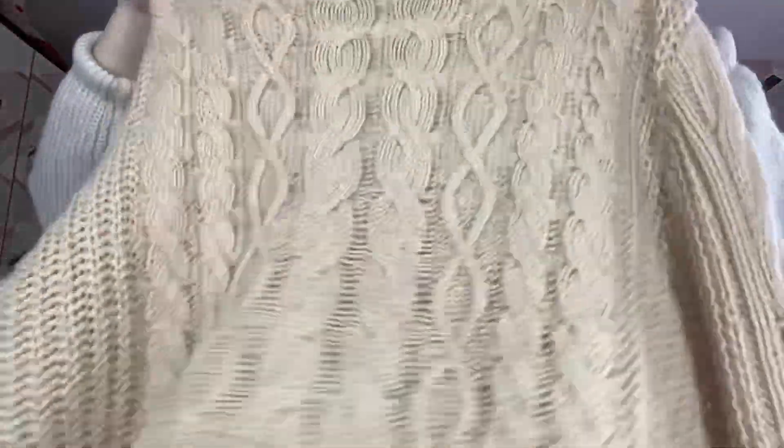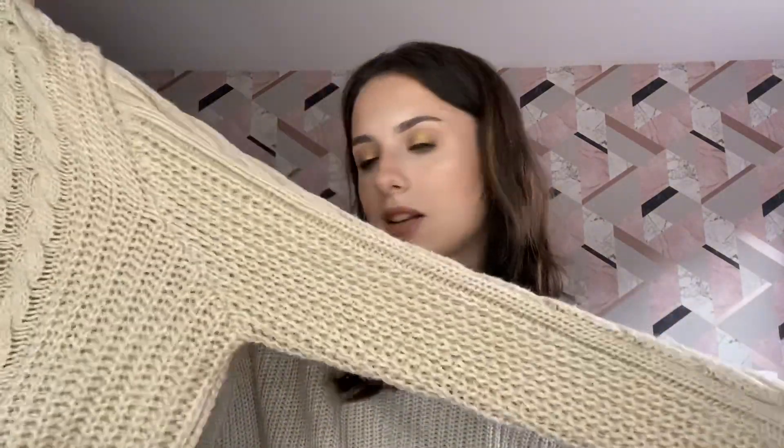This turtleneck sweater has a pattern on the front and is plain on the back. I roll the neck down once — I quite like it high though. It's a really cute styling piece that gets slept on. Next I've got more of a layering piece: this is the oversized boyfriend denim jacket in black from Pretty Little Thing. It's big and quite heavy with gold detailing, pockets on the side and front. I love wearing it over a hoodie or in summer as an extra piece. Really good quality denim.